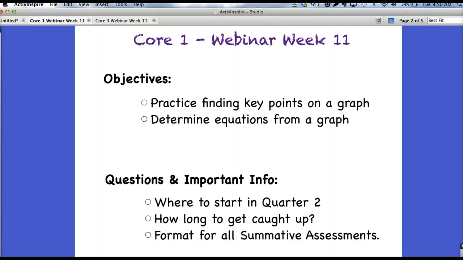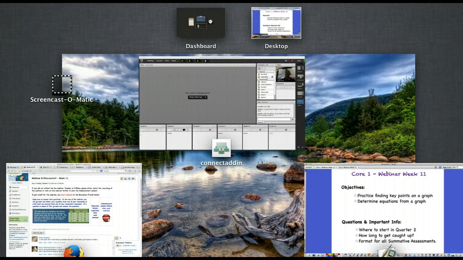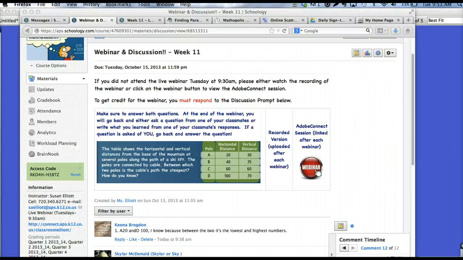So the first thing is where to start in quarter 2. For many of you guys, you are actually going to be starting in quarter 1. Okay, and if you're not sure, let me know. Unit 1 is done and complete. So if you didn't get to the final exam, that impacted your grade and quarter 1 is over. But in quarter 1, there's still Unit 2A, and I will show you guys that right now. Actually, give me a second.